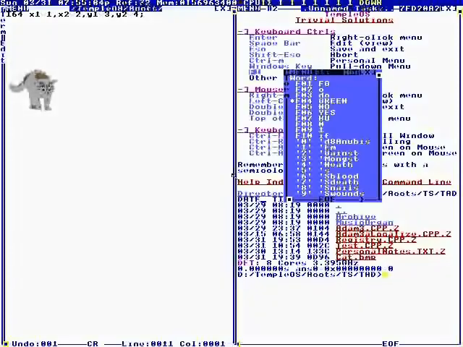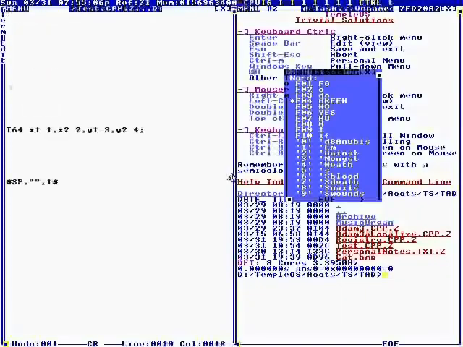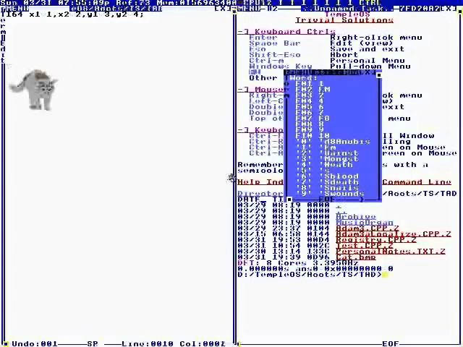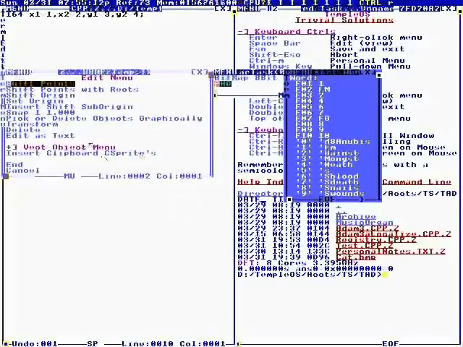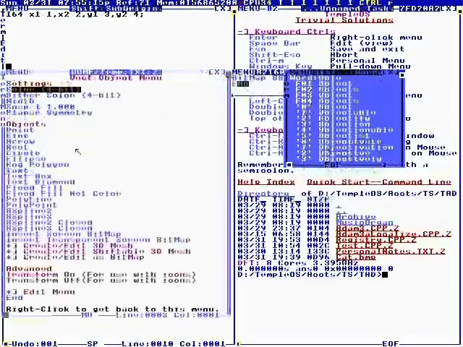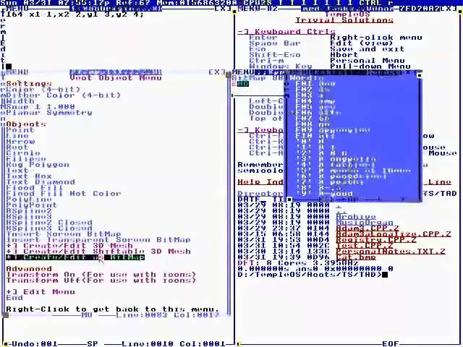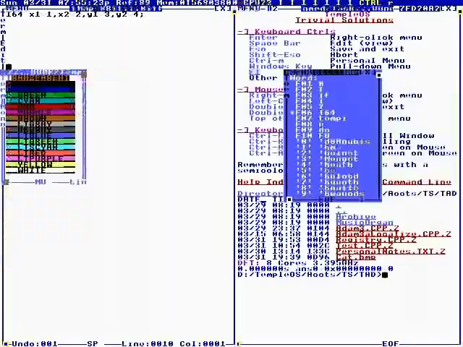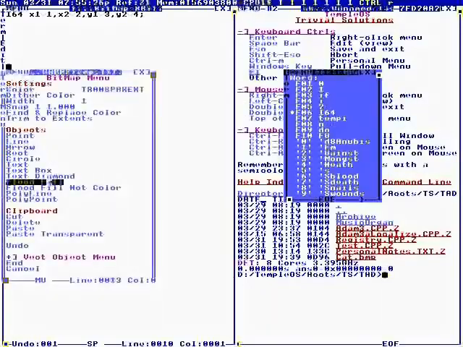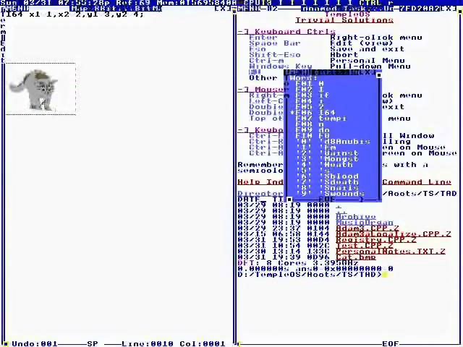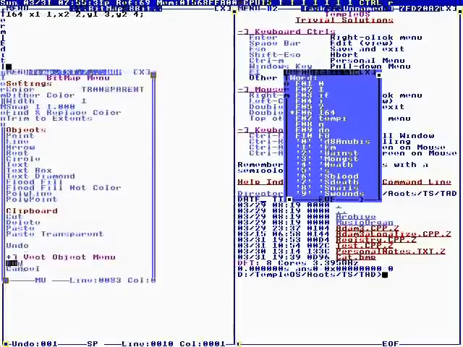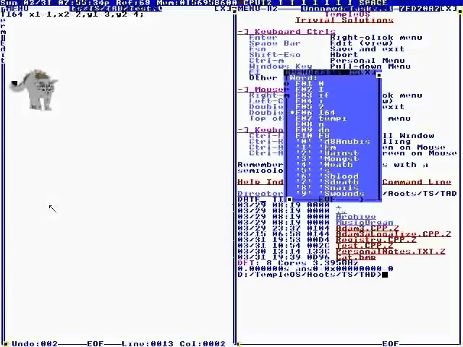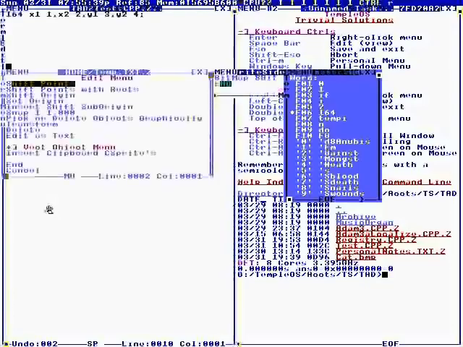First I'm going to make it transparent. Control-R to edit. Now there's three main menus: the edit menu, the vector menu, and the bitmap menu. I'm going to set the color to transparent and then flood fill. Now it's transparent. If I move, you can see my cursor sticking out through there. So Control-T, Control-R.